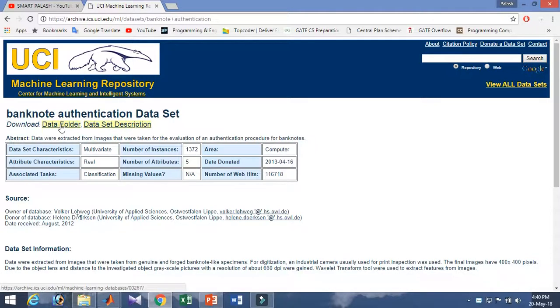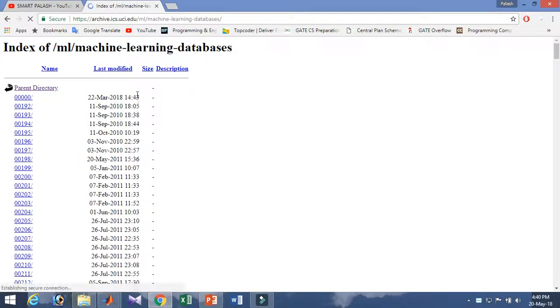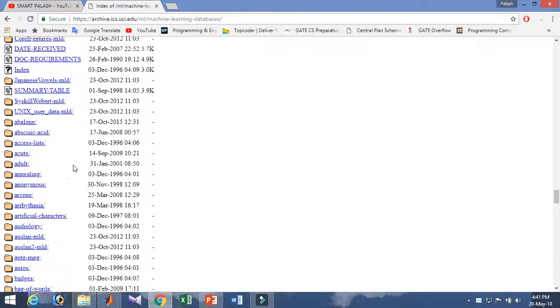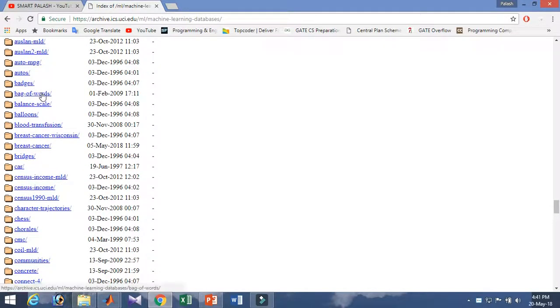Now go to the data folder. Here you can also see the parent directory. Parent directory means all the datasets will be available here. See, all the datasets are available here. From there you can also see the banking datasets. See, a pros transfer dataset is mentioned here, but the dataset is not available.